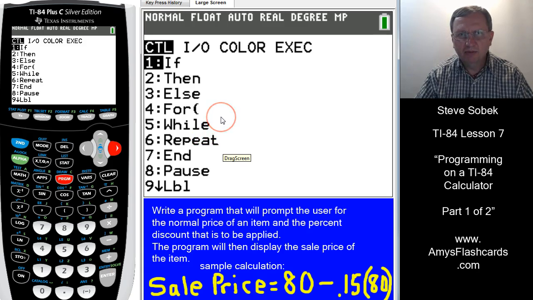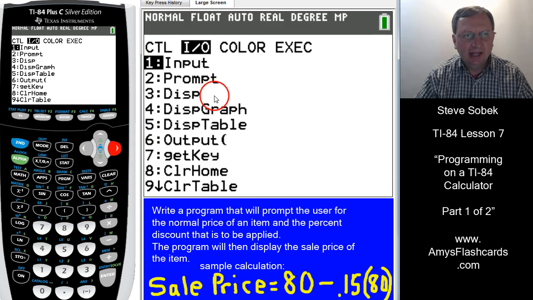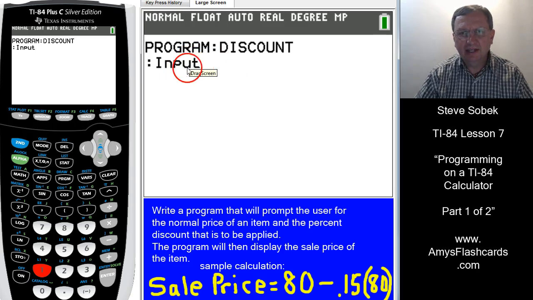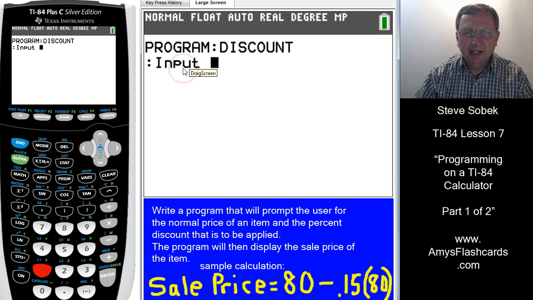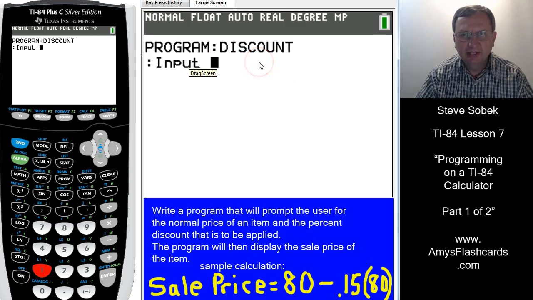But we're going to make this program real simple, and we're going to go to I/O, input output. We want to get some input from the user, so hit the right arrow key one time, and we're going to use the number 1 input command. So choose number 1, and it pops it in. We're back here in edit mode. It pops that command in, and it's waiting for us to type the arguments, or what we use with this input command. If we want some words to appear, then we have to put those in double quotes.